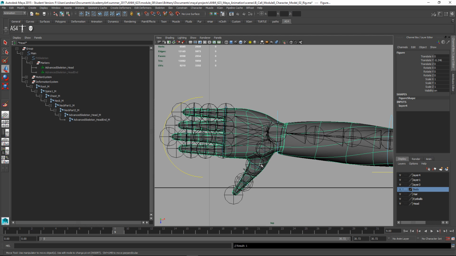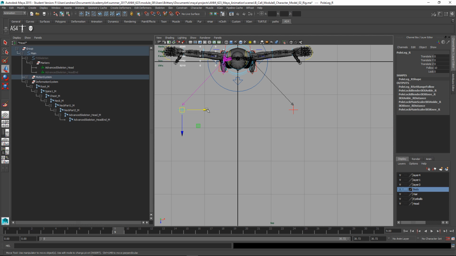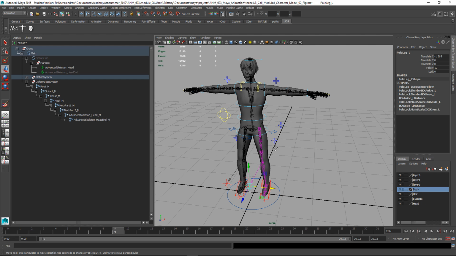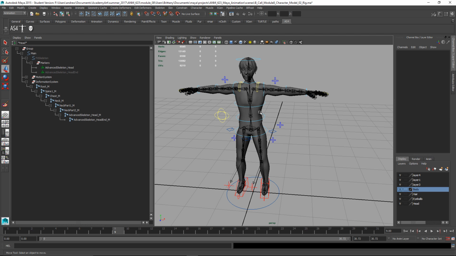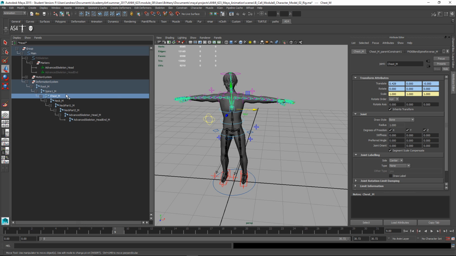We'll look at this from the top view and straighten these legs out like so and like so, and then it might give us a problem with a bind pose now, because even though we've deleted it, do we still see a bind pose on the joints?